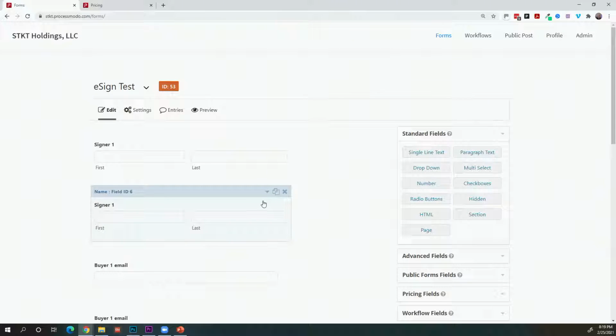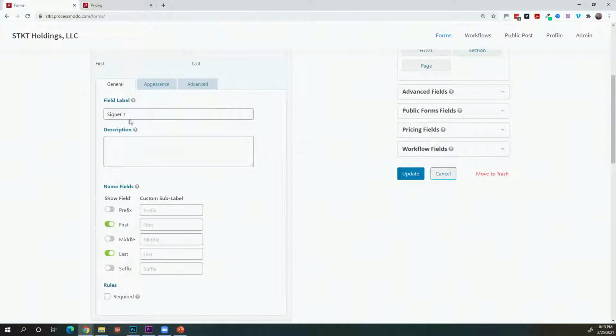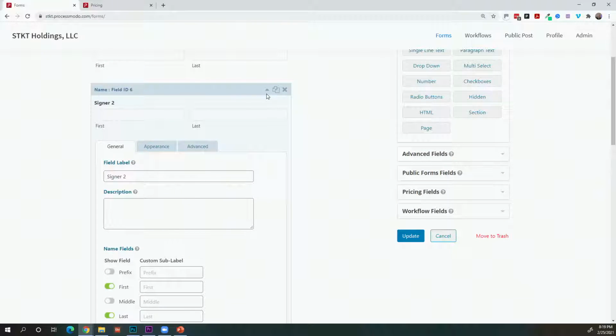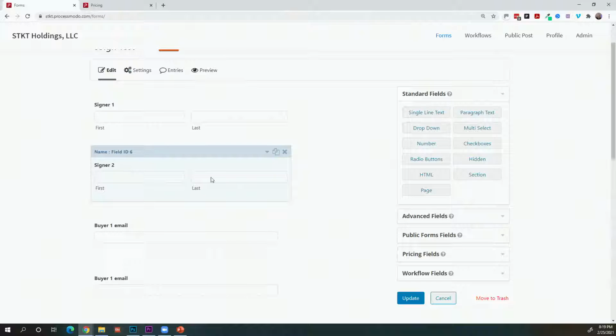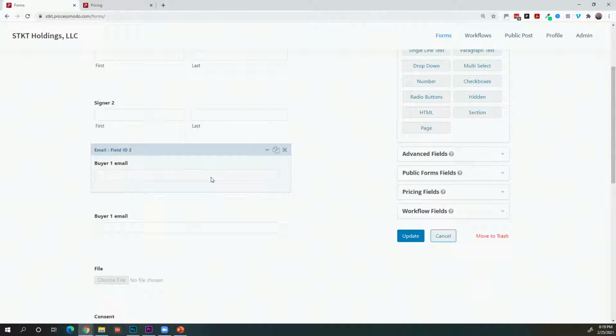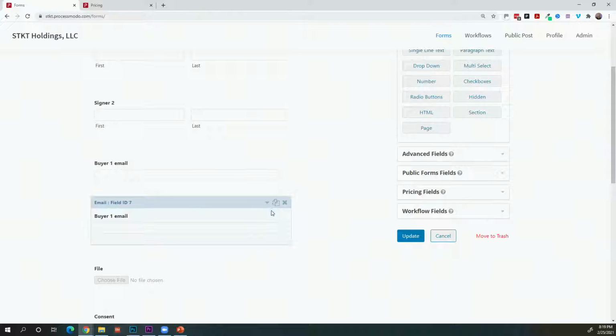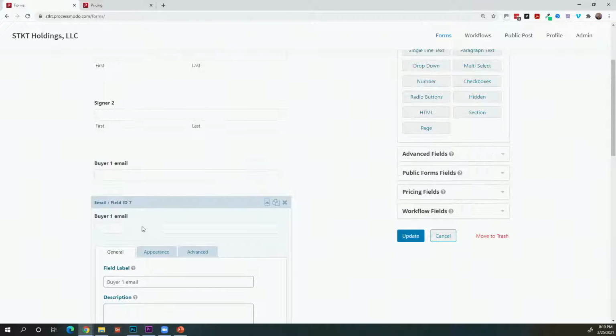So now let's dig a little bit further. This is now going to be signer 2. This looks fine. So I have signer 1, signer 2. My salesperson is going to come here and say, Scott Todd, Bryce Hunter. There we go. And then, I'm just kidding, Bryce. I see you're sorry, man. It's all right. I was thinking the same thing. All right, so buyer 1 email address, buyer 2 email address.